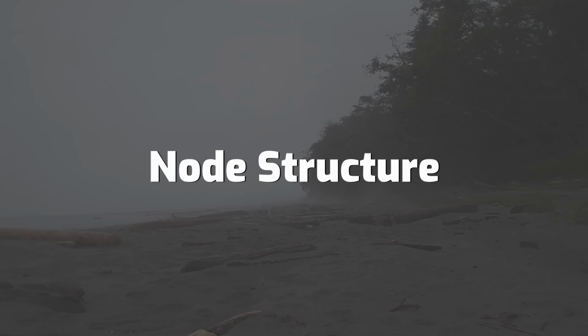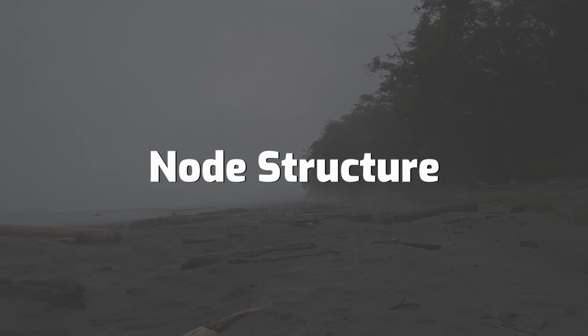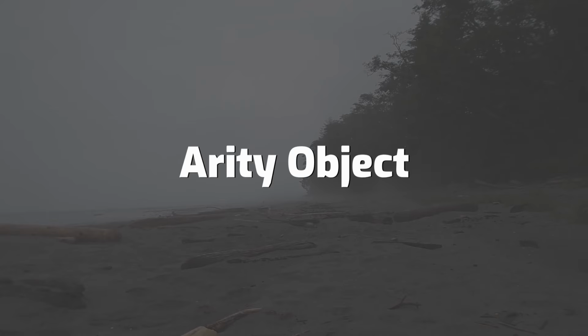In the second half of this lesson, I'm going to introduce the first data structure design technique of the course. In particular, I'm going to design a node structure for encoding arity objects. I'm going to show the data layout and then the core operations on that structure, and then finally I'll reflect on the pros and cons of the node structure for encoding the arity objects. Now let's get started with arity objects.